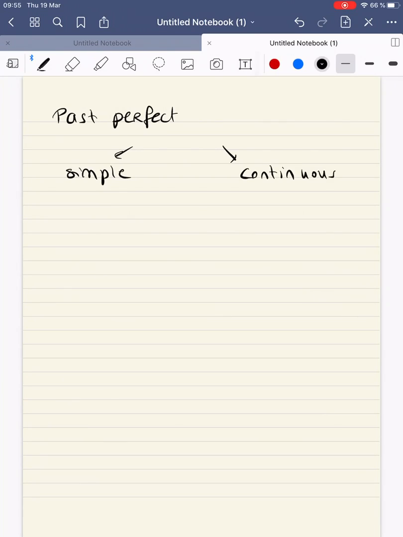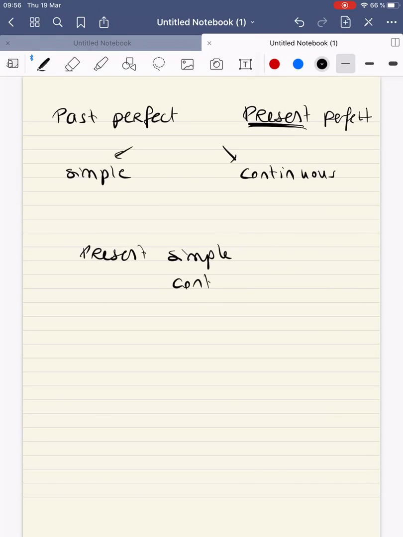So if you have understood how the present perfect works, you will have no difficulty understanding how the past perfect is used, because it's exactly the same meaning, the same values, the same principles, right? It's exactly the same reason why we use this verb tense, but it applies to events in the past. Remember what I said about the present perfect? The present perfect is a verb tense that belongs to the present. It's not a tense that refers to the past. It creates a link with the past, but it's a present tense.